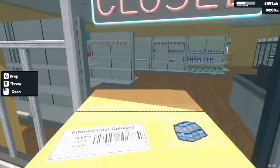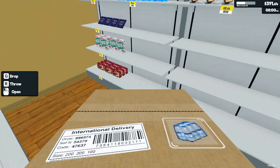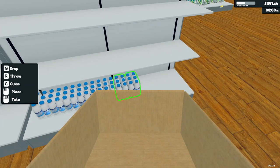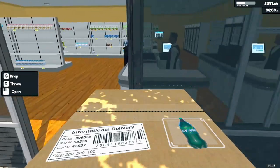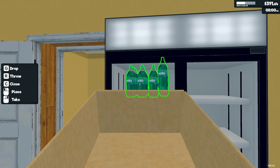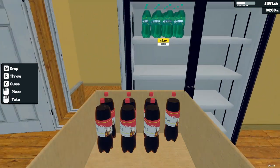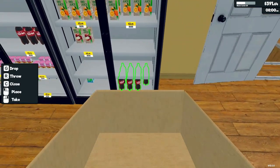Let's see, we got milk. Where were we going to put the milk? This will be kind of our baked goodies and stuff. We'll put the milk here. Pop can go over here. Guess that's all gone, huh? And we got this one, we're just gonna put it here. And then this one.